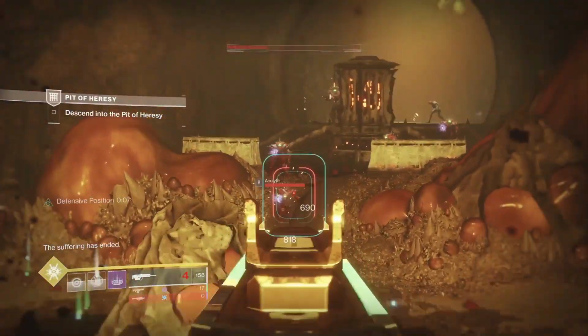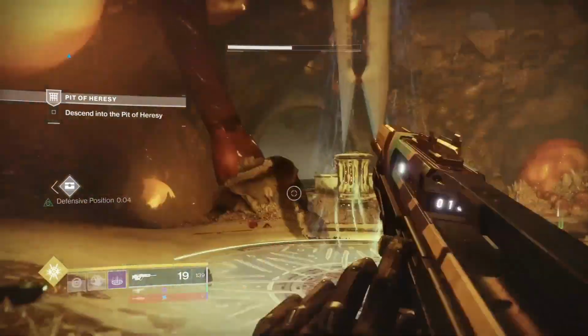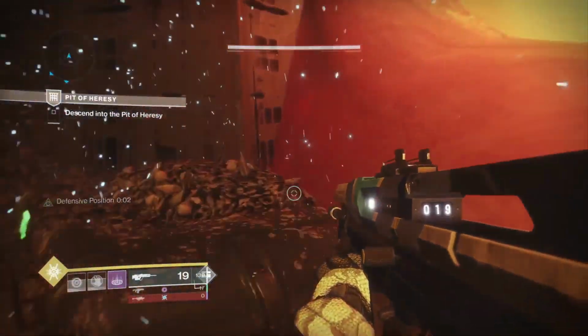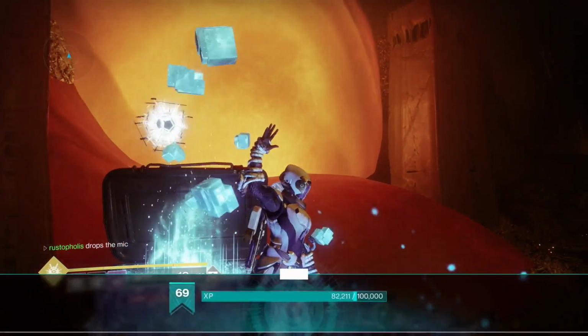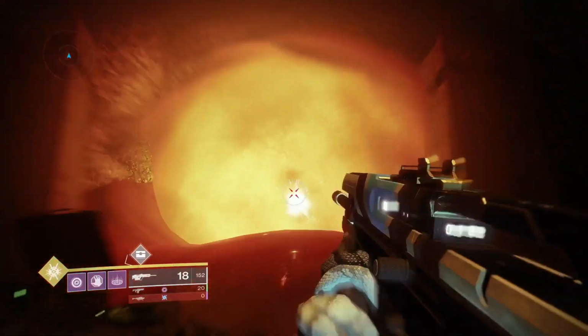Just keep control, know your surroundings, stay on that plate as much as possible. Don't use your super until a knight is involved in it. That way you can keep freeing up those masterwork orbs. And then when you're done, just shoot that wall, go in, step down, and then watch out where you need to jump.